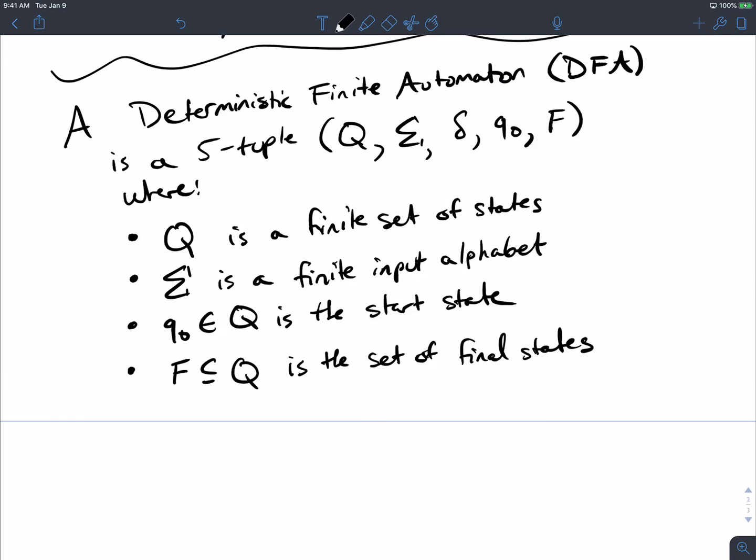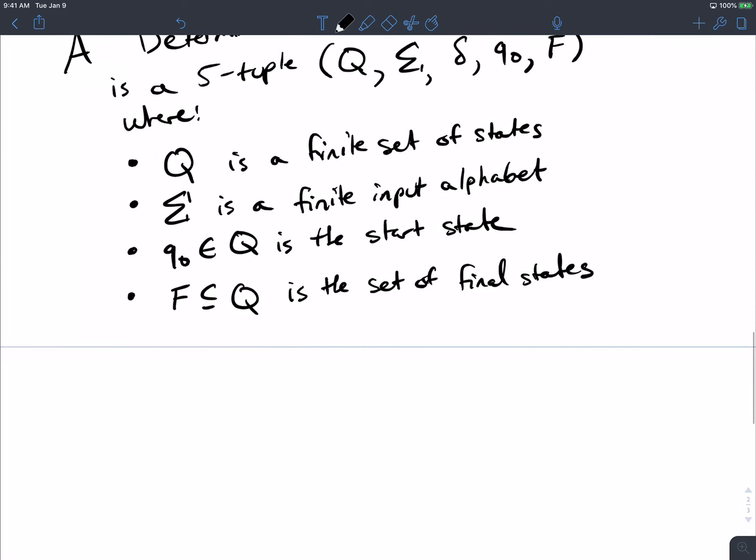When we said the set of final states, don't we have to specify what the final state is going to output? Could we have a machine that has a final state that, instead of accepting, says no to the input? The determination we made is that all accept states are going to be yes states, and all things that are not accept states are going to say no. So final is always accept, and if you're not accept, you're always non-final. Other questions about these four parts?